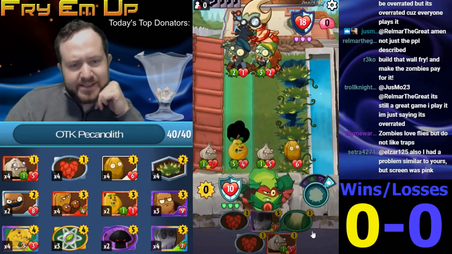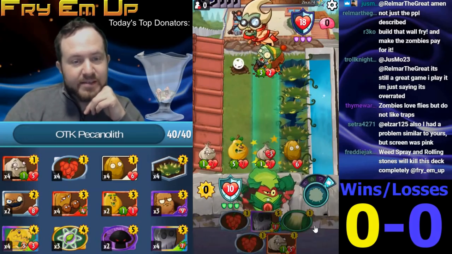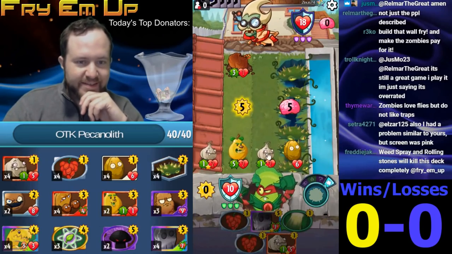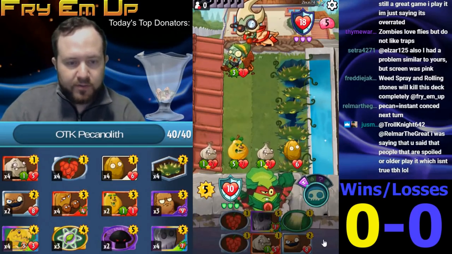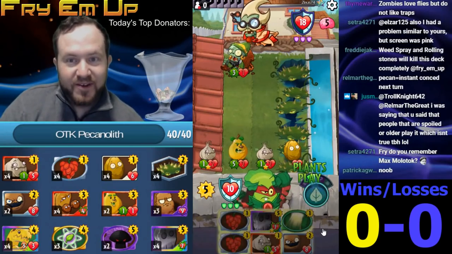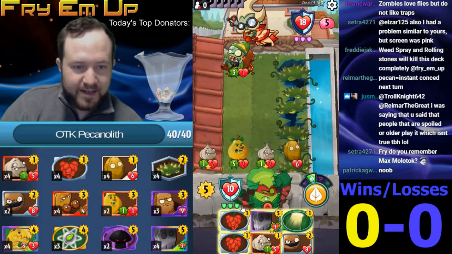Valk will be at 6 now. We've got this full block meter. We want to keep the block meter full like this. Pecanolith is going to wreck some tentacles right now. Moving around, moving around. Come to town. This is how we're moving around. Wow, the OTK is imminent here. We gotta just proc the block.